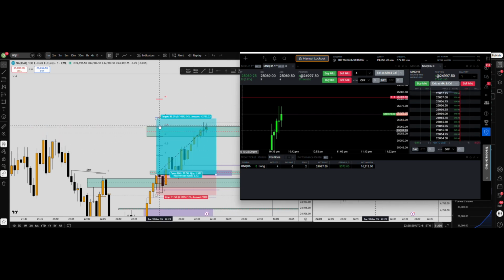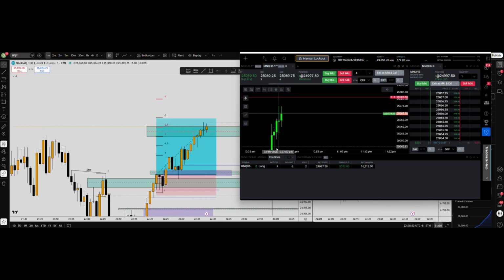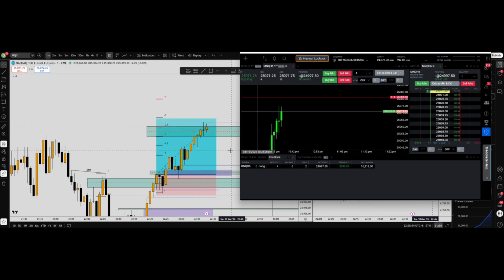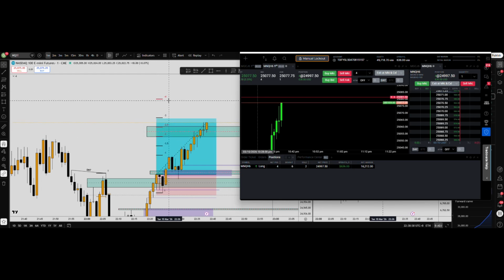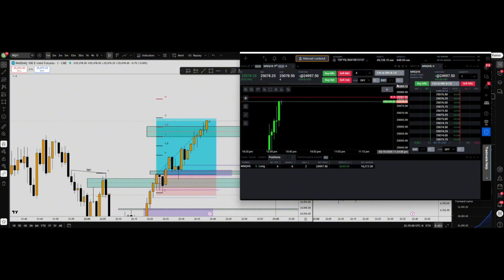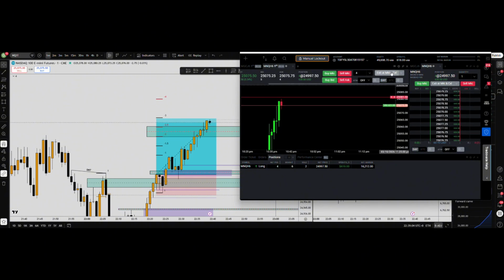Usually, if you guys don't know, the -2 to -2.5 level is where price usually likes to reverse. If it doesn't, then for sure it's going to the -4. Okay, you know what? I'm not gonna take the risk. I'm just so close to my TP. Yeah. Screw it. I'm out.